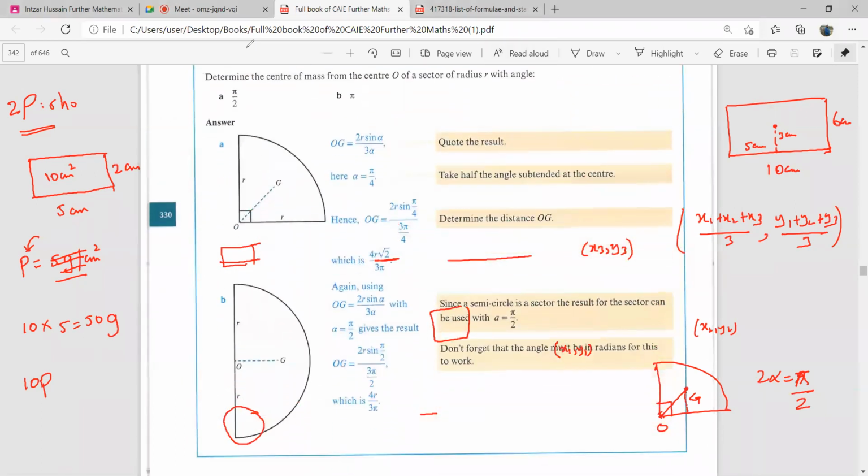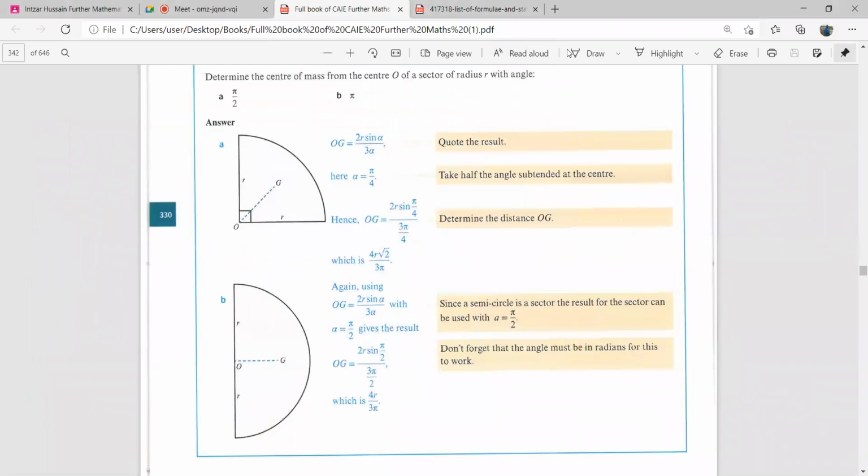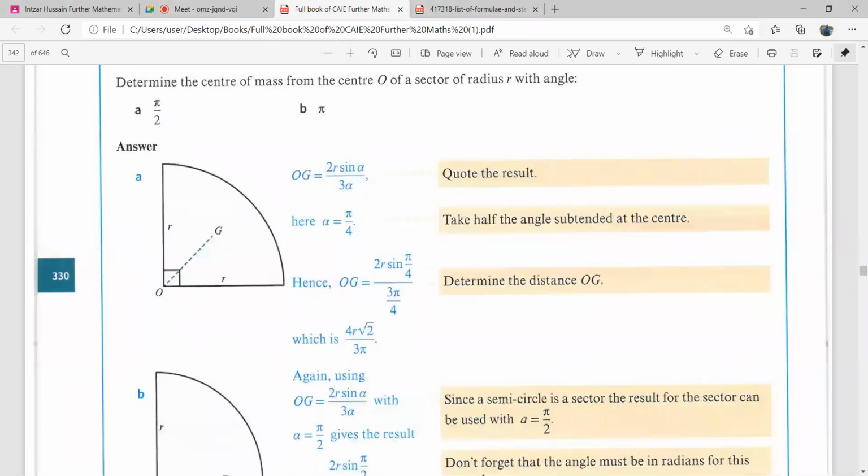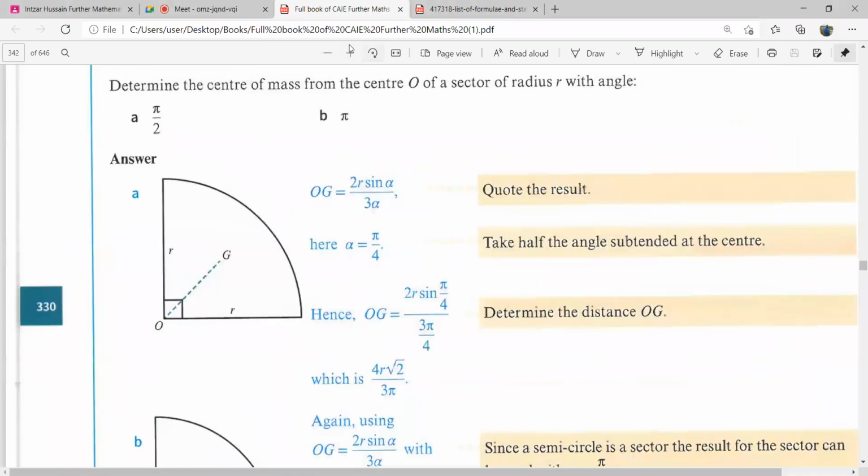Suppose here is this question, guys, and you want to find the center of mass of this one, let me enlarge this. Using the formula, we have already determined that the center of mass is going to be 4r root 2 over 3 pi. See that the angle of the sector is pi by 2, and we have kept this pi by 2 equal to 2 alpha. Therefore, your alpha is going to be pi by 4. So putting alpha into this formula, you get 4r root 2 over 3 pi.